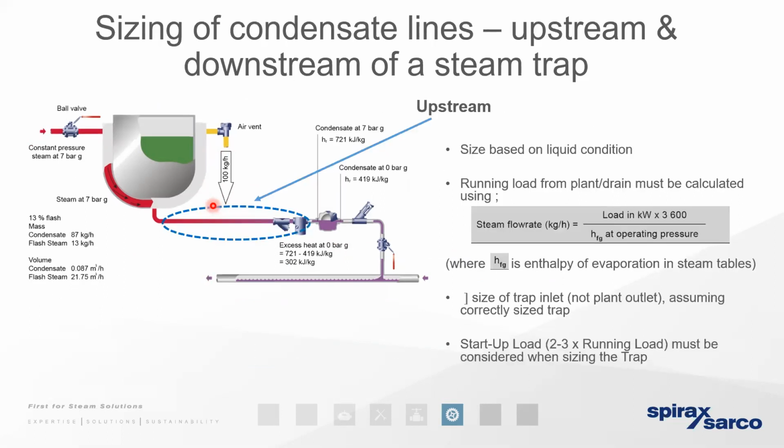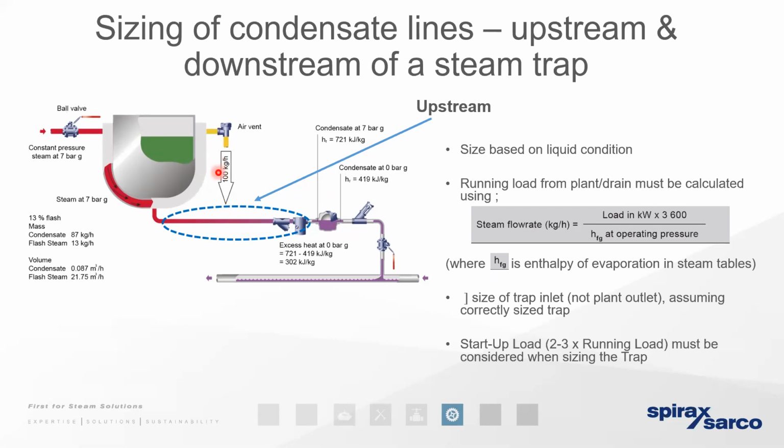Because the condensate is actually under pressure at this point here, remember it exists at a pressure of 7 bar gauge, but because it's under pressure, it can exist as a liquid at 170 degrees. Either way, because the condensate is a liquid, it helps us to understand that we only need to size the distribution pipework at this point as a liquid. So as long as we can accommodate the mass flow rate of condensate that needs to be removed, we've sized the pipework correctly. And as we mentioned previously, the amount of steam that's being condensed equals the amount of condensate that needs to be removed, 100 kilograms.